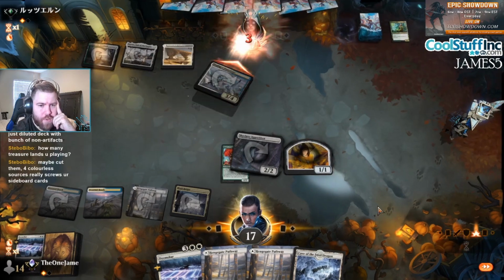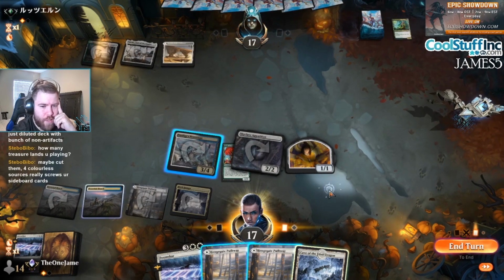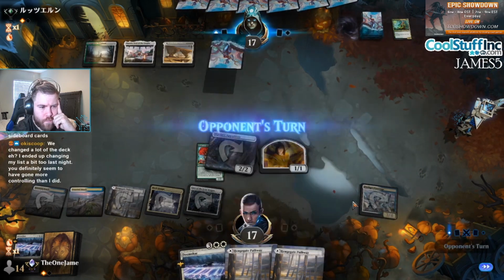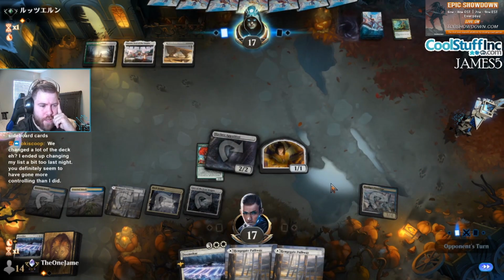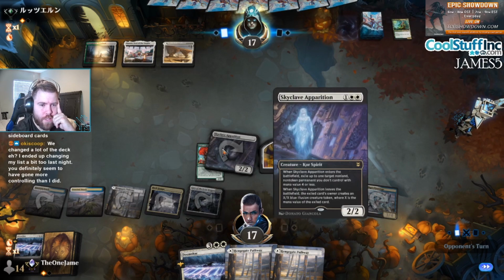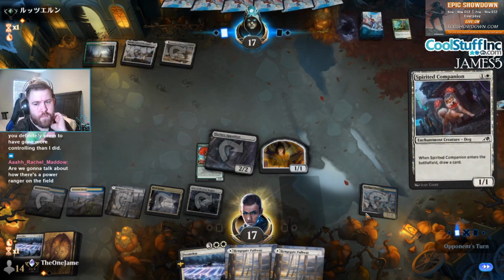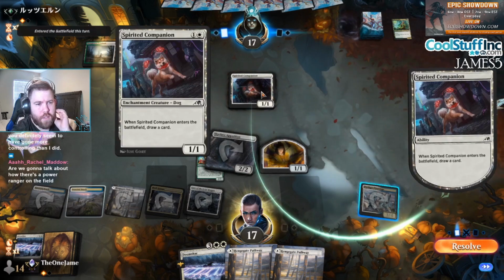I don't know, I think those treasure lands are too good to cut. Like, we're only playing two colors because we want to play those lands. We did change a lot of the deck, yes. Controlling? Am I controlling? Skyclave Apparition is just in the sideboard. Scoop. ETB's draw card? It is an enchantment.